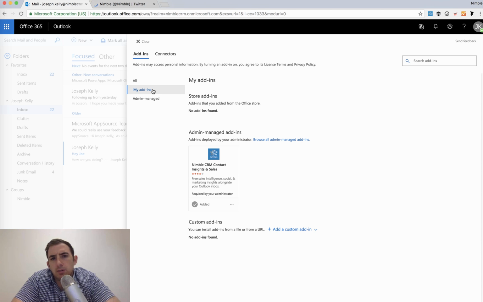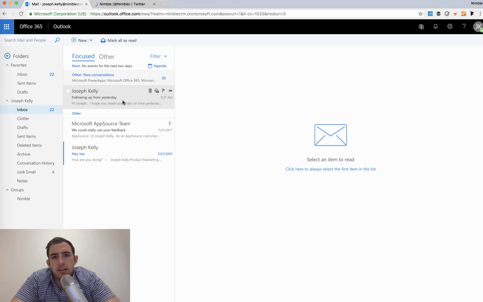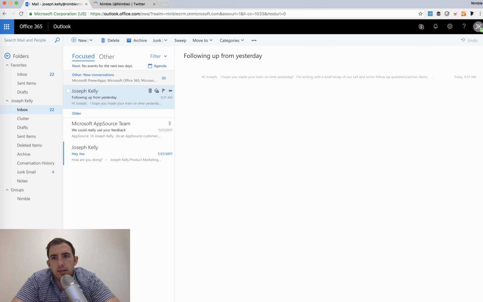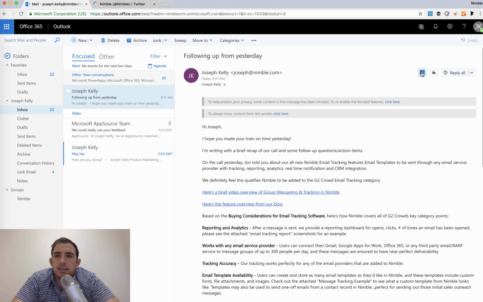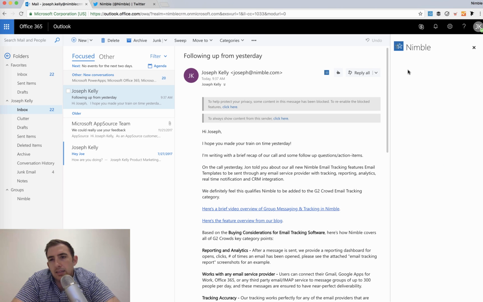And I'm gonna just show you real quick how you can pull it up in the Nimble Outlook app. So if I just go over here and I open up a thread, I'm gonna see this little Nimble button here, open that up, and it's gonna look just like it looks on the desktop version of Outlook. It's just gonna be in my browser app.